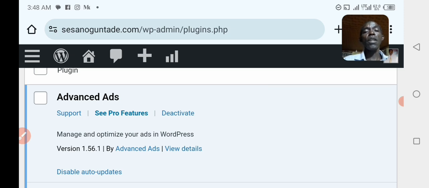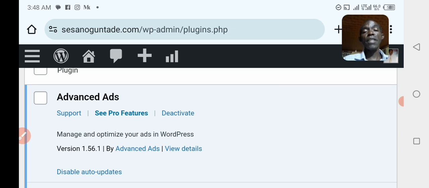Very useful. And the fact is that all these plugins are free to use, and you'll be able to put a classified advert on top of all the blog posts on your WordPress blog and in specific areas inside your pages and your posts. And this is very useful.